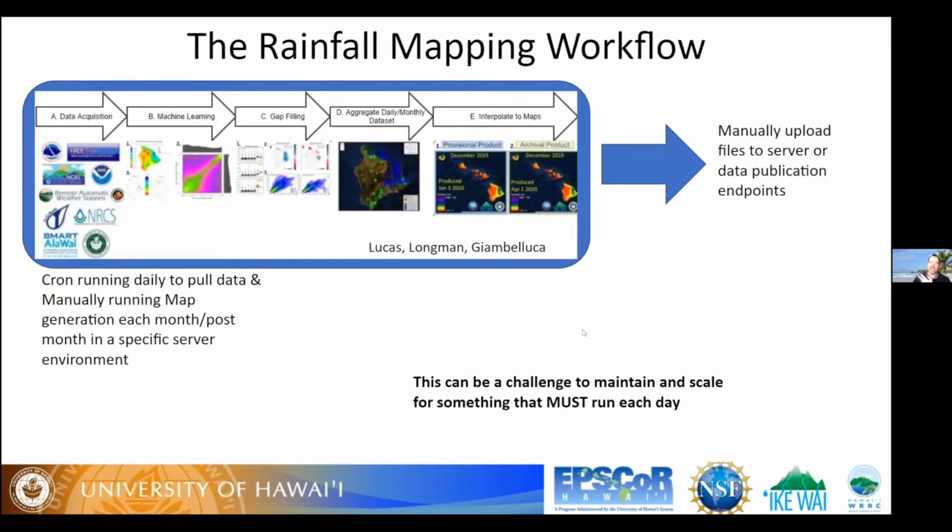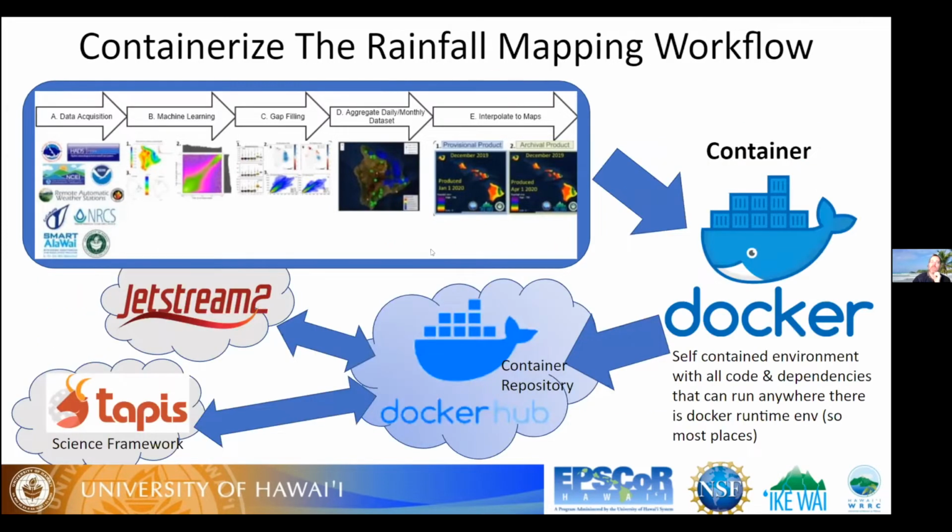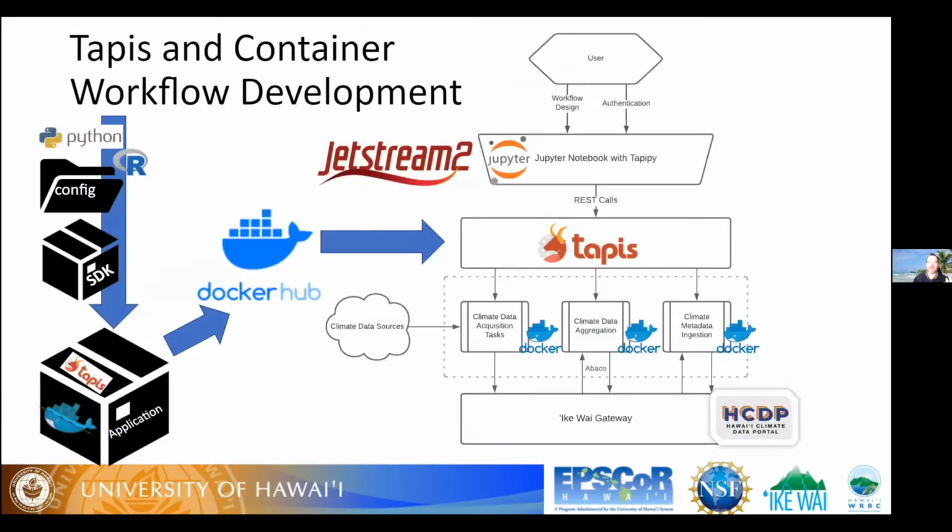It gets harder to scale, and it gets harder to move this workflow around when it's not containerized. So putting it in a container, which Michael Dodge did a lot of work on, and putting it in Docker and getting it to Docker Hub means now we have this whole workflow in sort of one artifact that we can take and run, or we can decide to split some of this up into separate artifacts and chain them together. But either way, having that artifact makes it easier to deploy to cloud services like Jetstream or commercial cloud, or we can even deploy into Tapis with its Actor service, which is sort of a cloud for being able to run these containers.